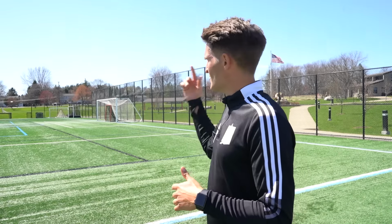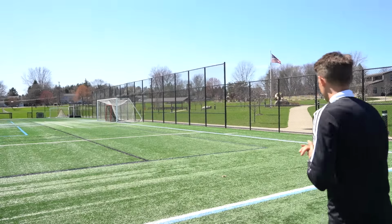And then you're going to rest for about 30 seconds. Then I repeat this one 5 times. You can do more if it's a fitness specific session or less, depending on how your legs are, what kind of session you're trying to accomplish. But I just do 5 at the end of a session like this, and that's pretty intense, and that's good enough for me. So going to get into it now. Run there and back, rest for 30 seconds, repeat 5 times.